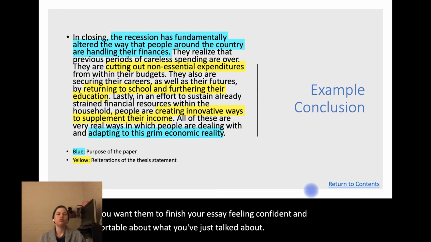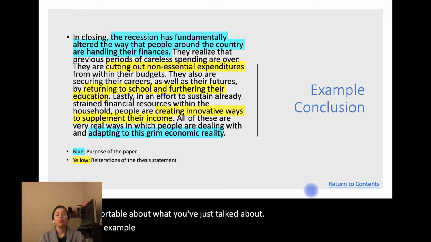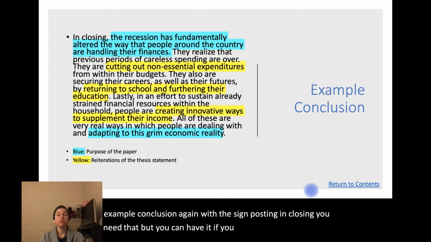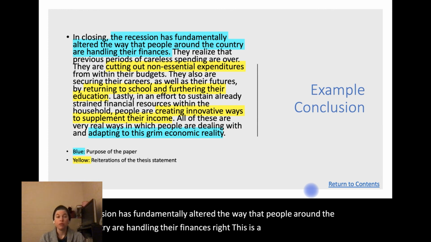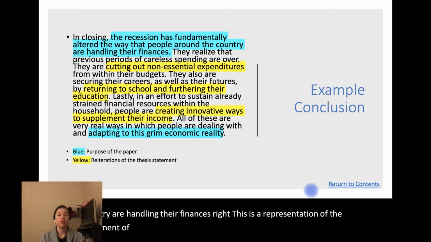So, an example conclusion, again with the signposting in closing, you don't need that, but you can have it if you want. So, in closing, the recession has fundamentally altered the way that people around the country are handling their finances. Right? This is a representation of the statement of purpose. Okay, they realize that previous periods of careless spending are over.